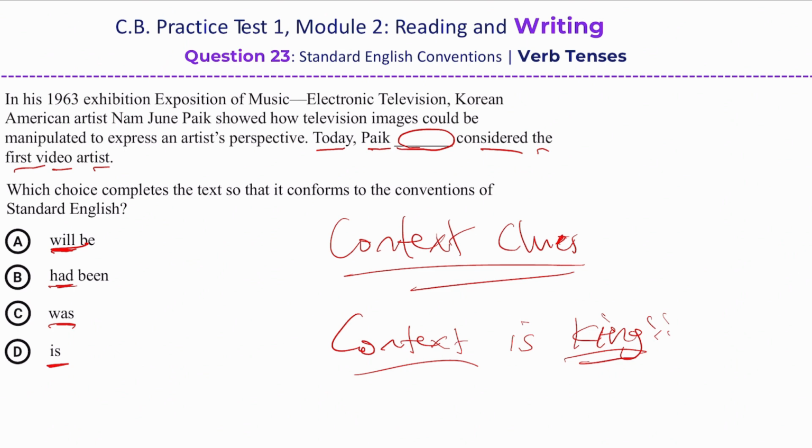Because the reference to the time is going to determine which verb tense you use. If I say next week, you're going to use the future tense because you're talking about something that hasn't happened yet. It's going to happen in the future. If I say last week, I'm going to be using the past tense. So time references are something you want to be on the lookout for. And then also sometimes you want to be looking out for other verbs, okay?